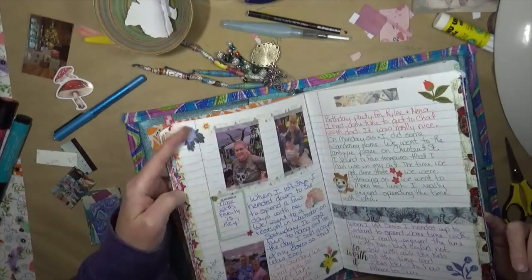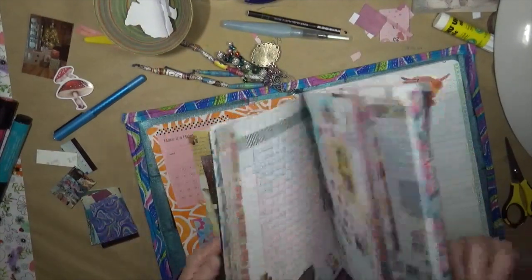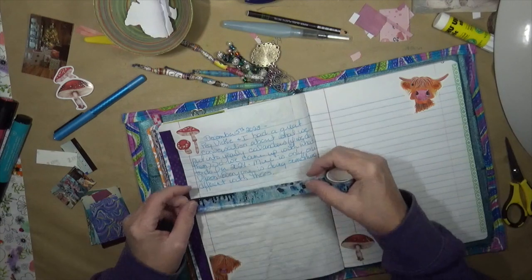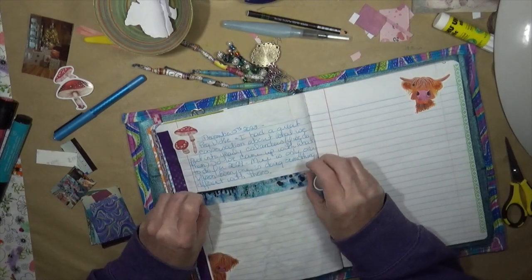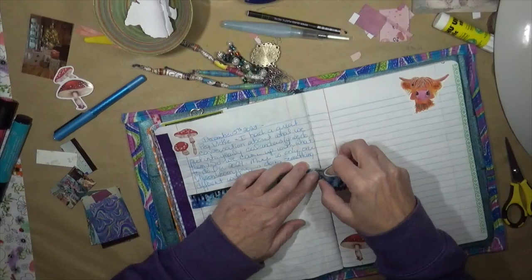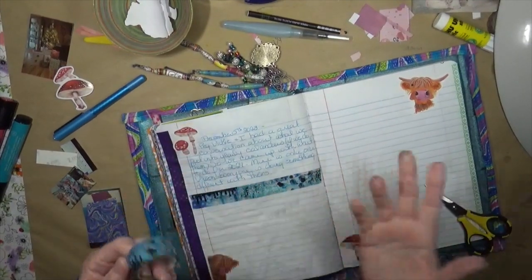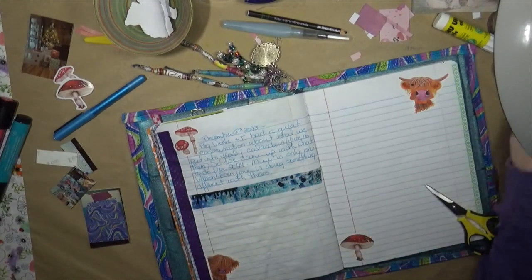So basically what I'm doing, I always start off my pages, and you'll notice it throughout my whole journal, there's always stickers of some kind. I don't know why, it's just because I love stickers. I enjoy putting them in my books. I will use a lot of washi tape throughout my book too, again, because I love it, and I like to use it.